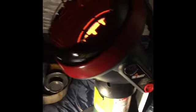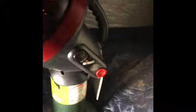It's not real cool tonight, but I would say even in extreme temperatures, in the 30s, 40s, even down in the 20s, and I don't know about the teens, but this would most definitely keep you warm. I have been pleasantly surprised because I read all kinds of crap reviews on it. And this thing is awesome. I love it. I'm fixing to shut it off because it's got my tent really nice and warm.